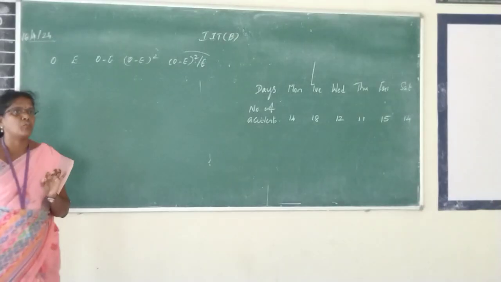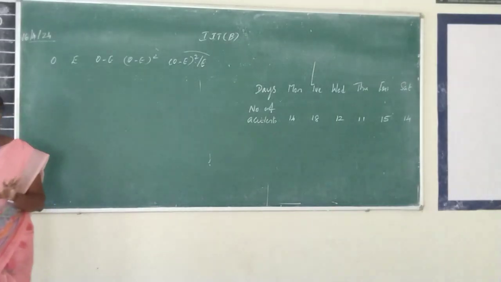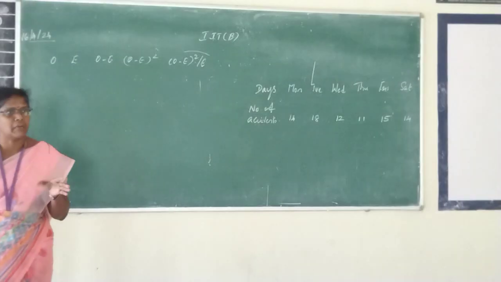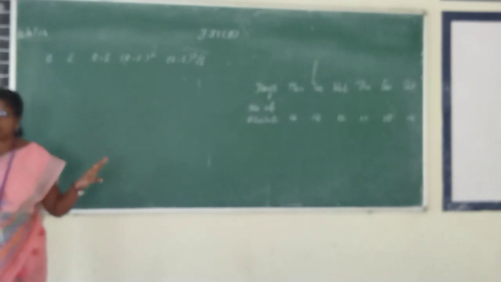So what you discussed here is the number of aircraft accidents happening in one week. Here, one week they consider only from Monday to Saturday. This is another type of problem, dealing with the number of accidents. It may be aircraft accidents, plane accidents, bus accidents or any other accident, but solving will be the same logic.